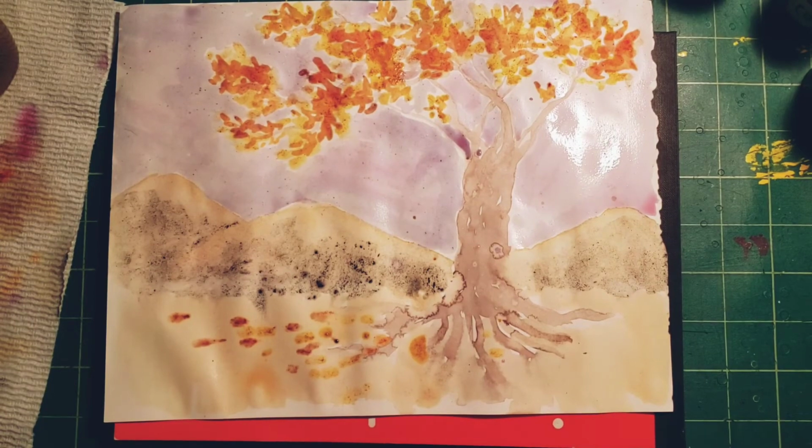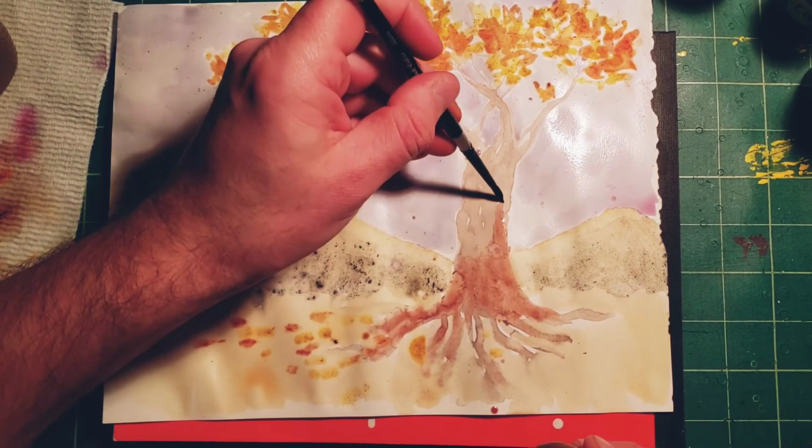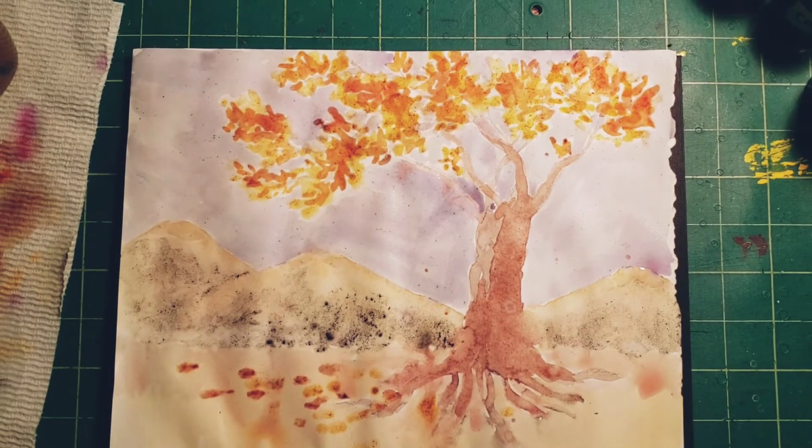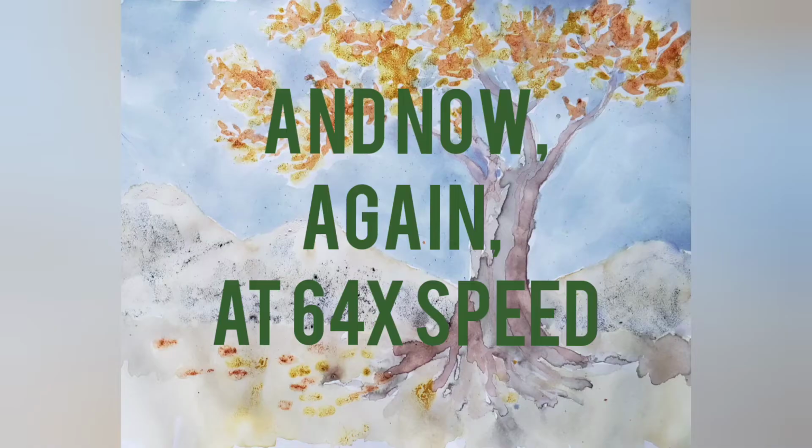Now I am gonna hit up the tree again. Kinda need that trunk to be solid. We'll have to see when it dries. And right now it's pretty saturated. It's gonna take a little bit to dry.